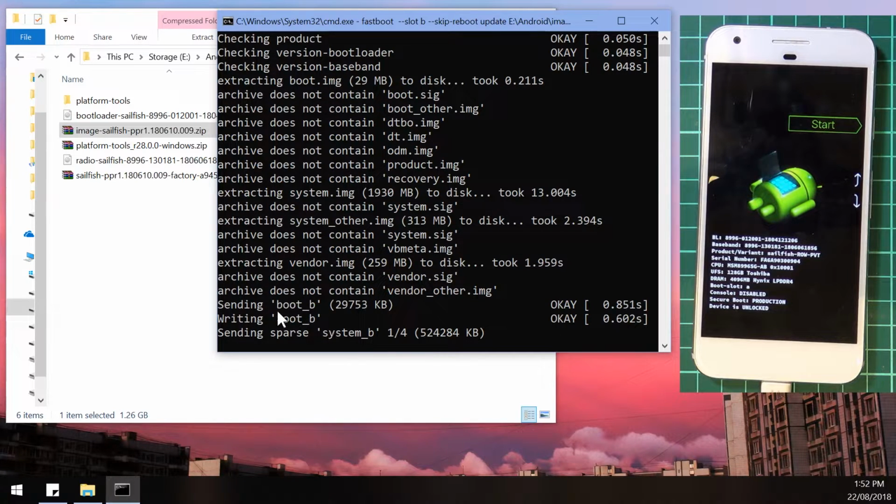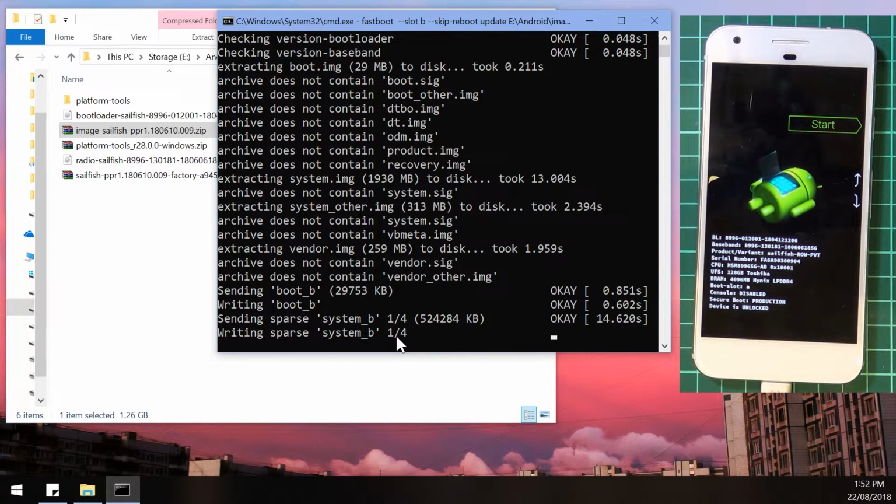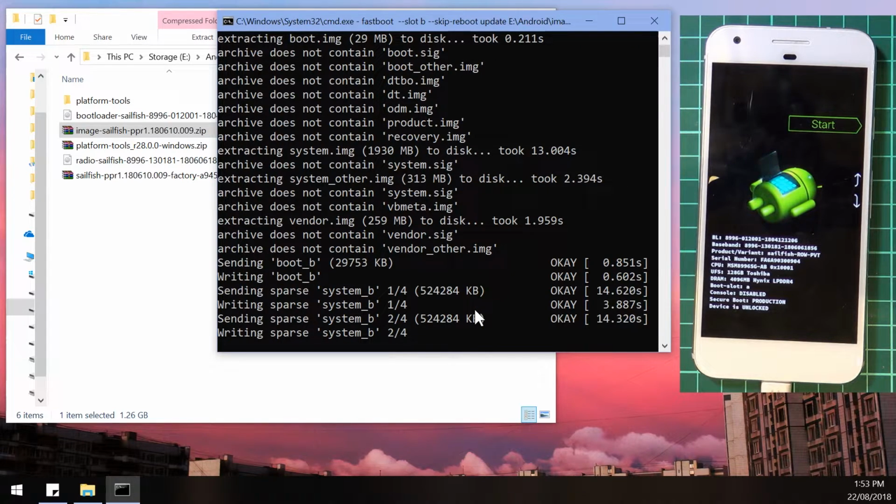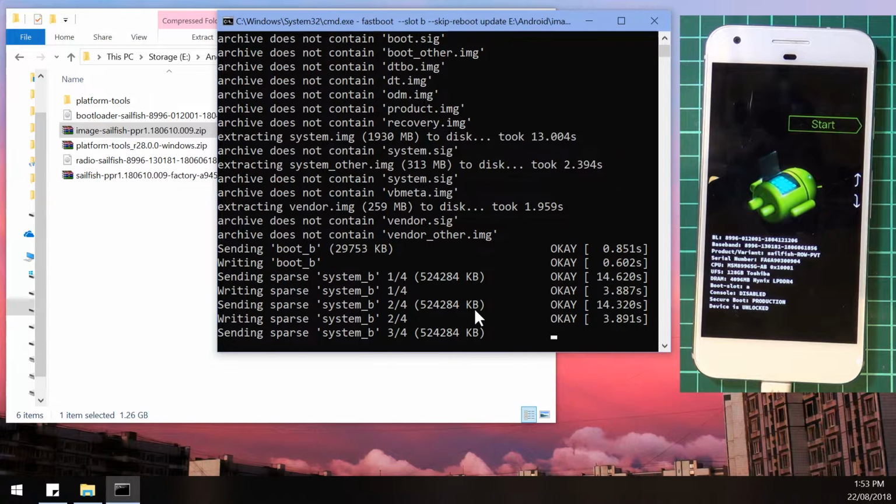Here we go, you can see it's starting to flash the images to the B slot, and it's going to flash our system_other image to the A slot. But that's why we do the B slot first, because we're going to pretty much overwrite some of the changes when we flash it to the A slot. So I'm going to fast forward this, and again, if you run into any issues, such as too many links or failed to write, something like that, try rebooting your phone back into the bootloader, or unplugging and replugging the USB cable, and just running the same command as we did just then. So I'm going to fast forward this step until we finish flashing the B slot, and then we're going to do the A slot afterwards.